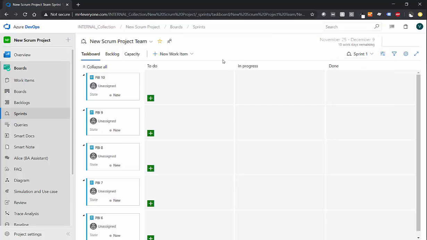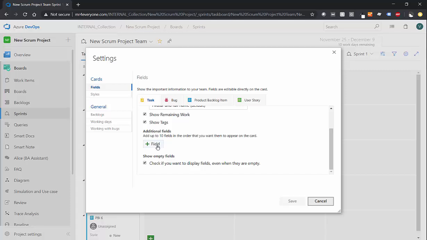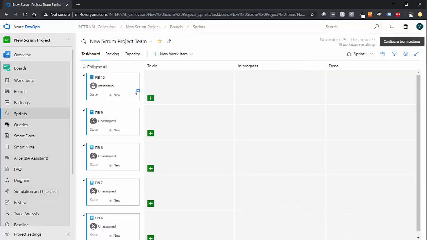I'm going to leave this on backlog items, and I'm going to talk about the functions that are available for these individual tiles and how developers will turn these requirements into tasks. We can go ahead and assign this individual requirement to an individual. We can also change the state of this requirement to something that we want it to reflect, maybe approved. We can adjust what shows up on these individual cards using the options panel here, where we can see the different fields that are going to be shown on each individual card, and we can customize this by adding fields.